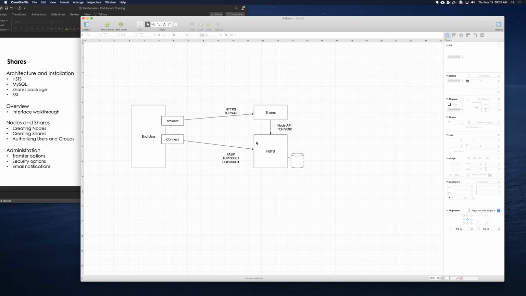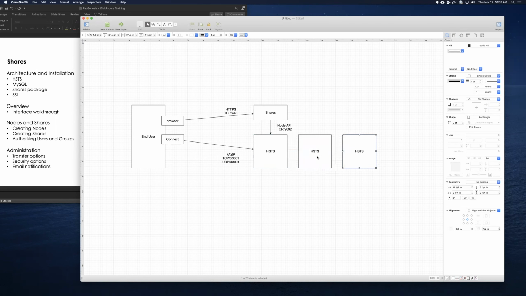Now, one thing that's unique about Aspera Shares and is really one of the most powerful options for deployment is that you can have multiple Aspera high-speed transfer servers behind a single Aspera Shares web interface, right?